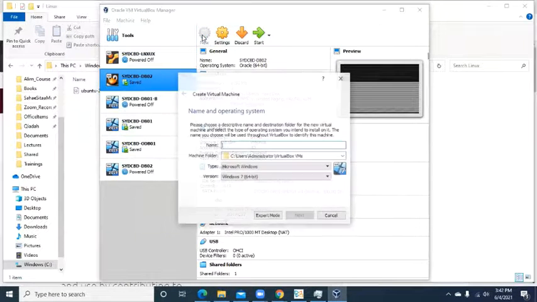So let's click on it, and I'm going to give it a name. I have my own convention. I'm based in Sydney, so I always use SYD CBD. It's Linux, so I'm going to use LNX, UX01.